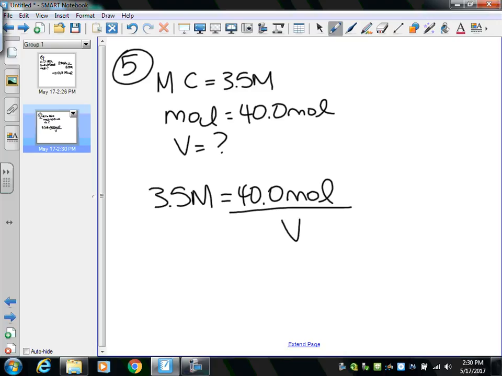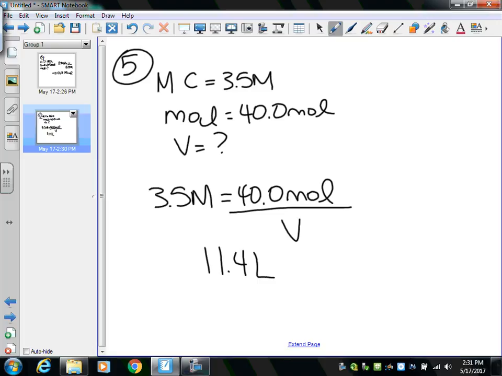Right? So I'm going to solve for it. And I should get 11.4 liters. So this divided by that. Okay. Again, you could still use the mole wheel and figure it out the same type of way. I find it a little more difficult to use the mole wheel for this question because the volume or liters is on the arrow, right? You see that? You're looking at a mole wheel? So I find it a little more difficult to go that way. This is where that purple mole sheet that you have has those formulas, and it says concentration equals moles divided by liters. So that's why I'm using this one. Okay?